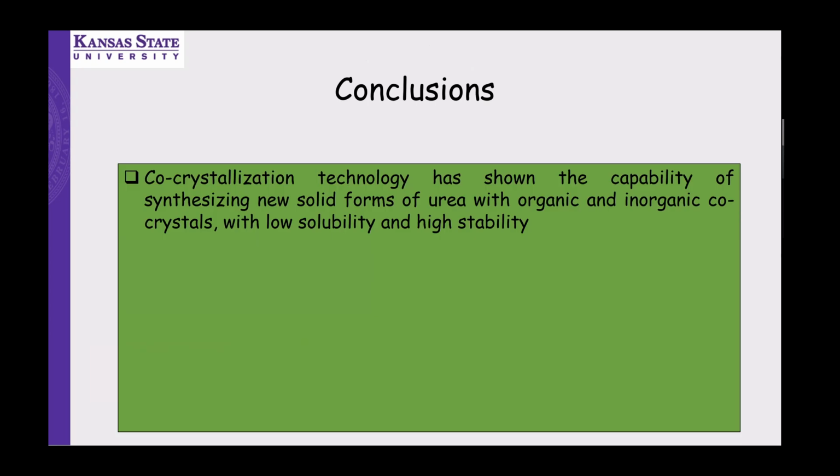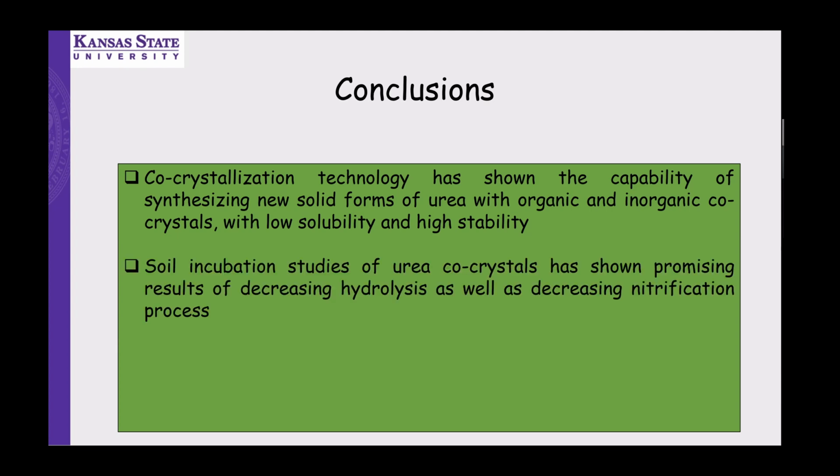So in conclusion, then, we have shown that the co-crystallization technology has helped us to optimize the way in which we can transform urea into nitrogen-containing compounds that are better suited for the plants, and that substantially minimize nitrification, which is one of the key steps that will ultimately produce a series of greenhouse gases and unwanted fertilization of freshwater sources, for example. This has been shown by the detailed studies from the Department of Agronomy in their soil incubation studies.